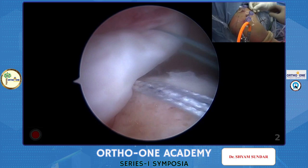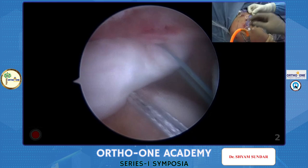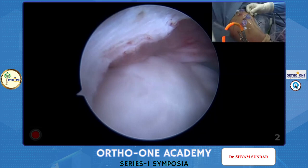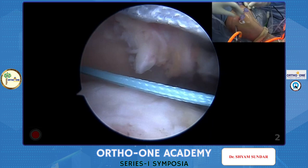Now, give me the fiber wire, please. What I'm going to do is four passes through the cuff tissue. I'll make one hole here, two passes, and one fiber tape through this hole. Two fiber wires and one fiber tape through another hole. And then finish off with the cuff repair. All right, let's go this way.